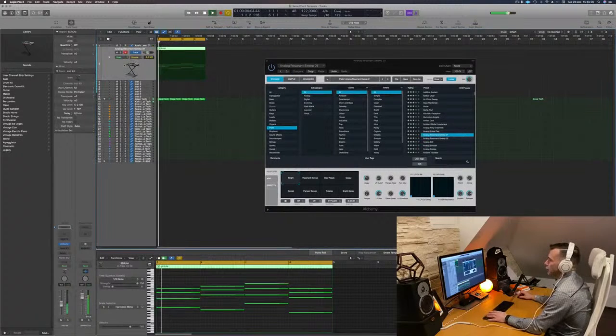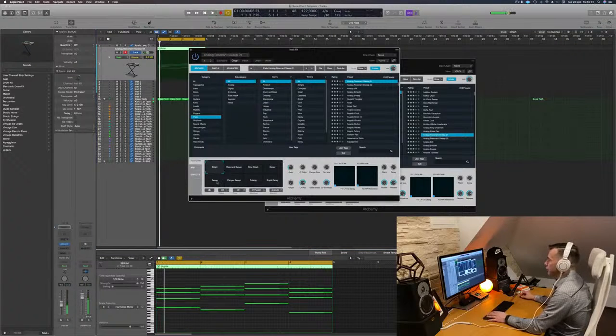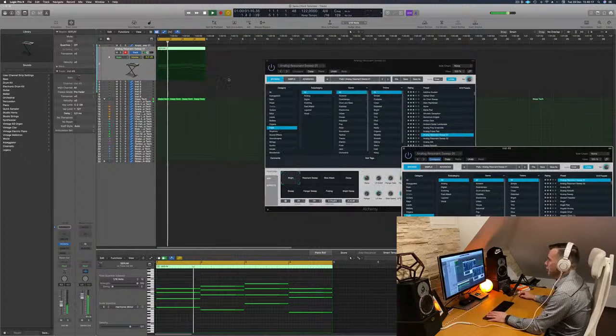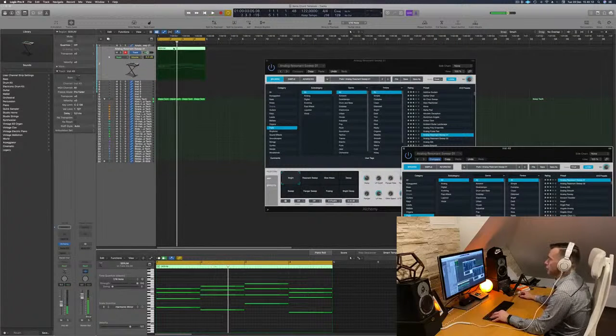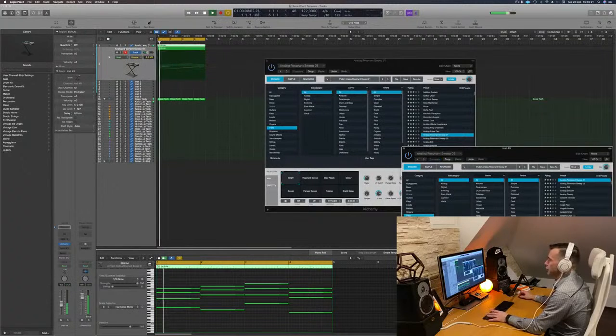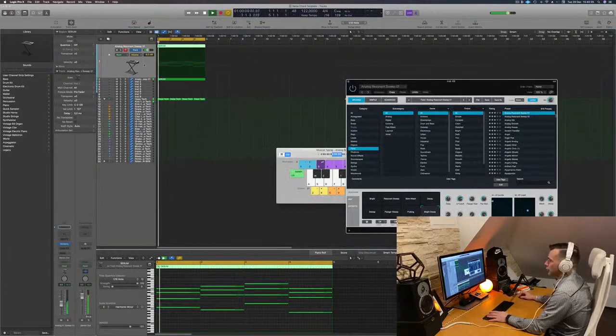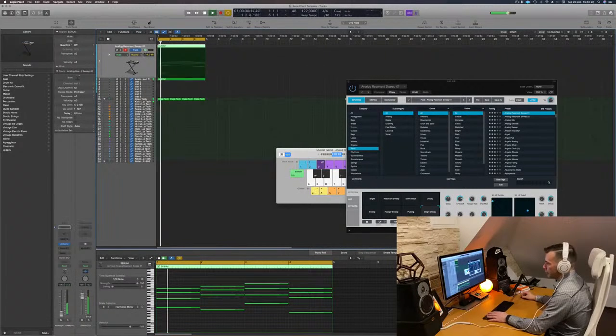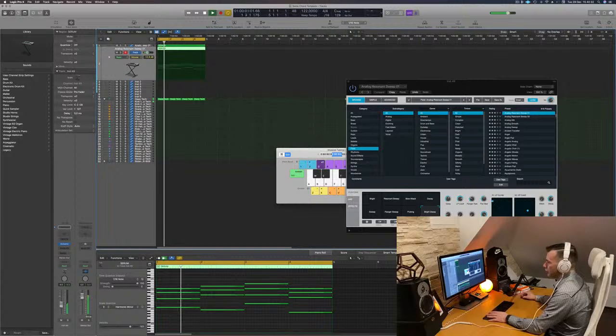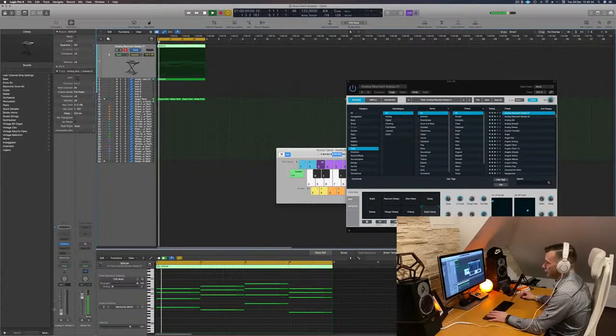So I'm taking one, which will be the main part, and then I'm gonna take this pulse. Is it this one? No? So this one here, and then the other one too. Mix them together. Nice high pass filter there with this.